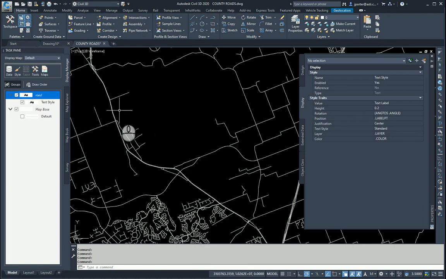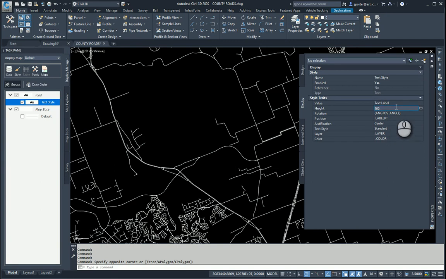Okay, so now that I have that text style, I'm going to come right over here to text style, and I see I can assign all this data on all my road names, and it is in there somewhere, but I'm going to change the text height to 100 right now.